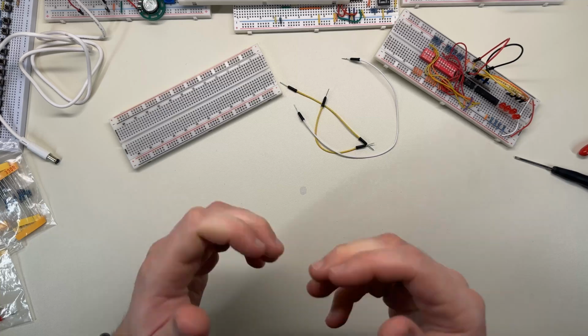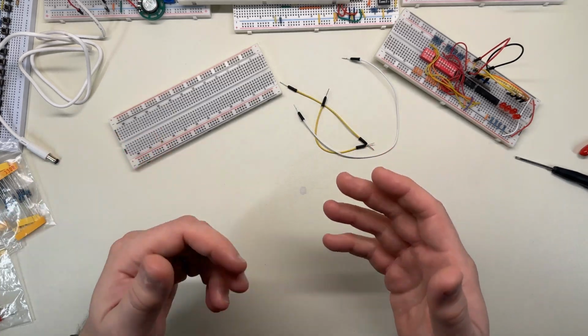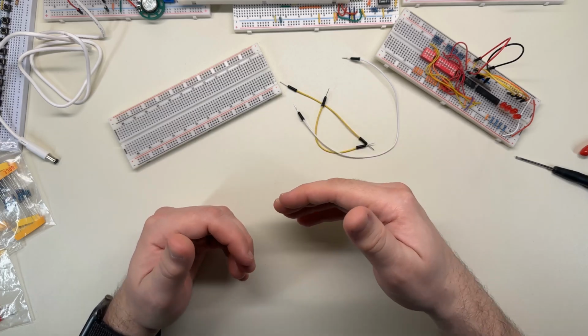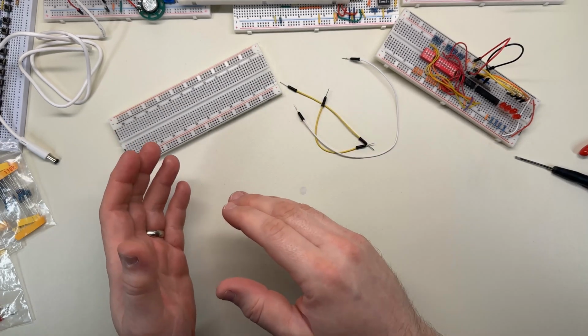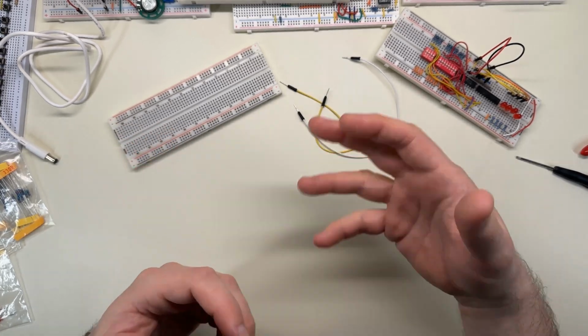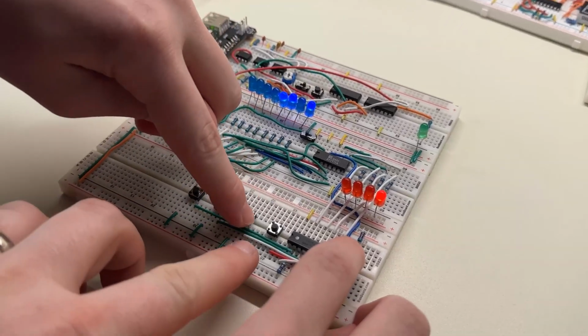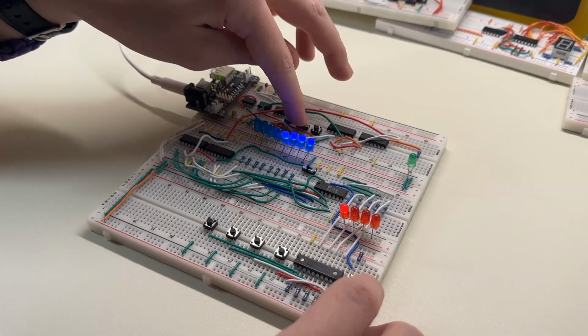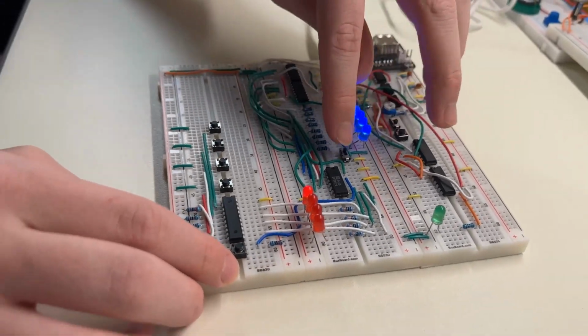But the datasheet seems to suggest why that doesn't work. It looks to me like the timing diagram is suggesting that the address needs to be set and stable before the read-write line goes low, and that the data needs to be stable by the time that signal goes from low to high. That might be when it takes a snapshot, so to speak, of the data. I'm not entirely sure, but it's almost as if it's taking a snapshot of the address when the read-write signal goes low, and then a snapshot of the data when it switches to high, and then that's when it programs it, possibly. So probably having the address change while the write button is pressed is maybe ignored, or it might just cause undefined behavior. It didn't work in any case.